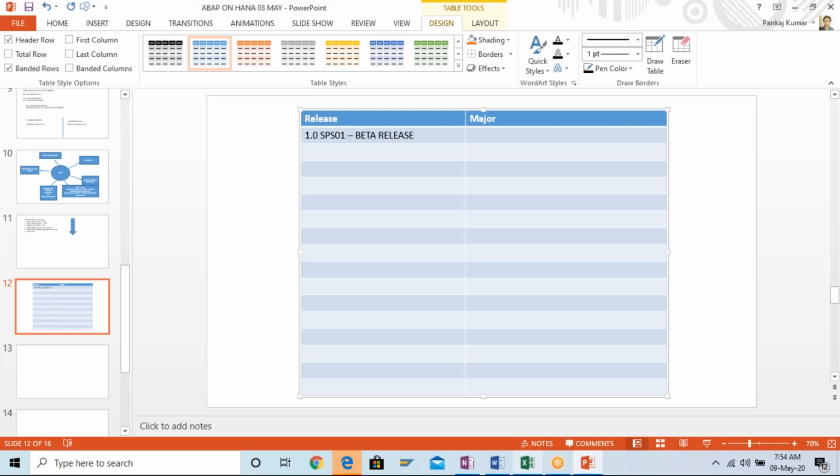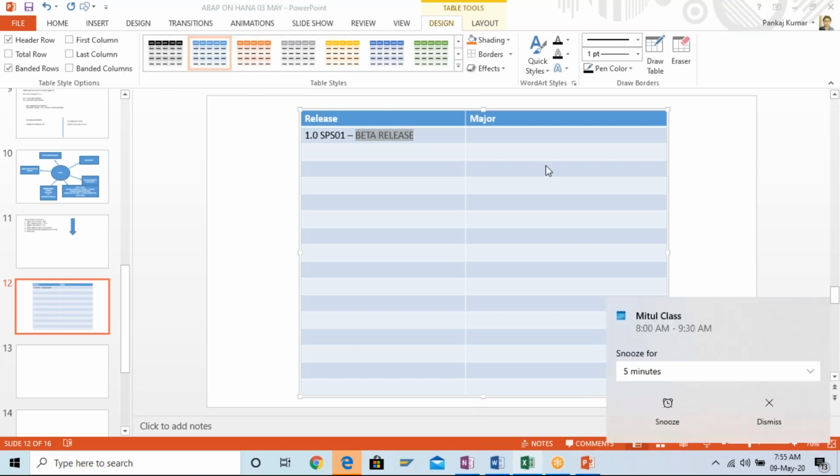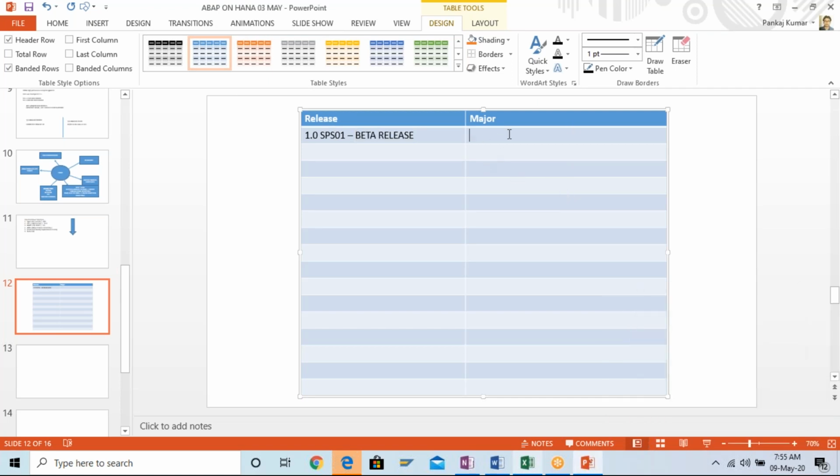So in the form of a beta release, this kind of software gets used only for those business functionalities where there is very little chance of some discrepancy, or very little chance of some business loss. In that kind of scenario, SAP used to give this beta release free, and organizations started using it. So it was a free version.